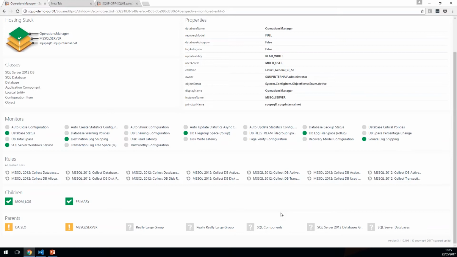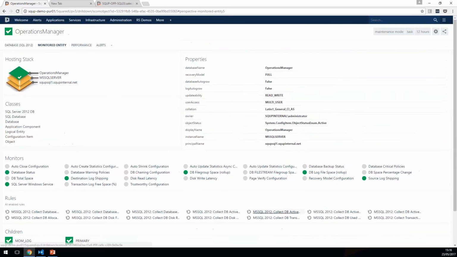And actually this view here is similar to what we had in version 2 of Squared Up. It was generic, right? Every object looks like this. This view applies to every single object you look at, whether it's a database or a disk or a server. And it has all the information there. You've had to explain SCOM concepts for us to understand that. So it's very much SCOM information. And really the whole point of perspectives is to take all that same information and then format it in a way that makes sense to, in this case, a SQL DBA. Yeah, absolutely. All right, that's it.